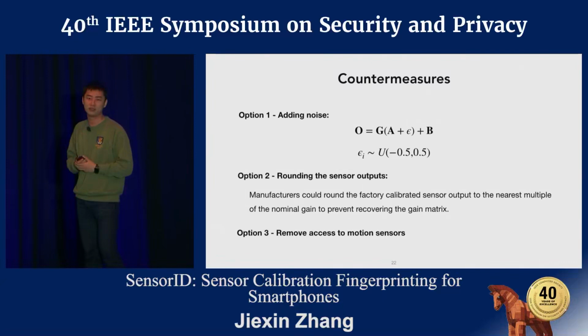Any other questions? One question I have is, this seems to pop up a lot as mobile phones have tons of sensors available on them. Do you think there's a general purpose strategy to solving this, or do you have to do something unique for each of these cases? You mean for other sensors? Yeah, or all the different measurements you can collect from your phone. It seems like fingerprinting is a huge problem. Yeah, this approach is not just restricted to motion sensors. There are other sensors that you can fingerprint using a similar approach.